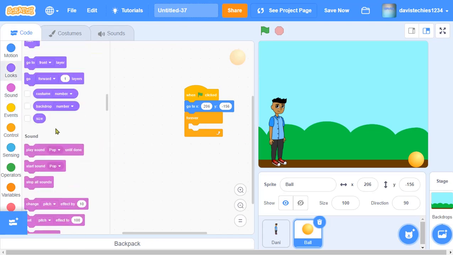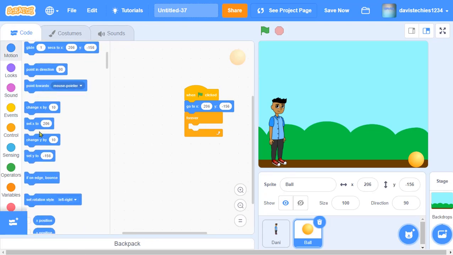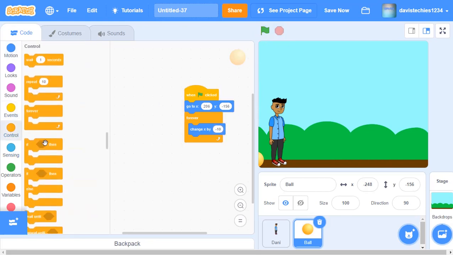Then we need to change x by minus 10. So what it will do is just like this. We go, and then if touching the edge, we need to go to this location.